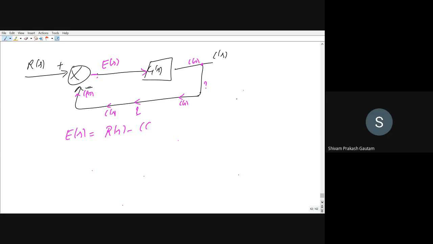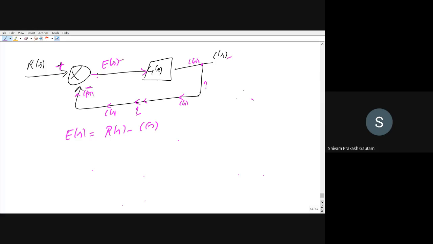It is very simple. You can see here R(s) is flowing to positive, C(s) is flowing to negative. Is it okay? Is it okay to everyone? Yes, this is quite simple. You can see C(s) is flowing here, so this is our takeoff point. So C(s) will be flowing to this part. The gain of feedback is 1, so C(s) multiplied by 1 will be C(s). So C(s) will be at this negative point. This is our R(s), which is going to positive.